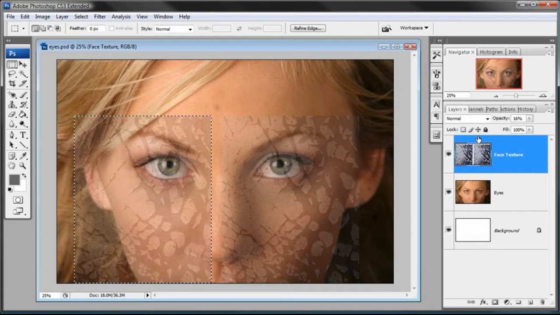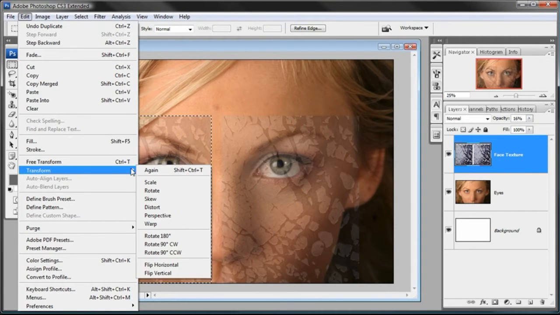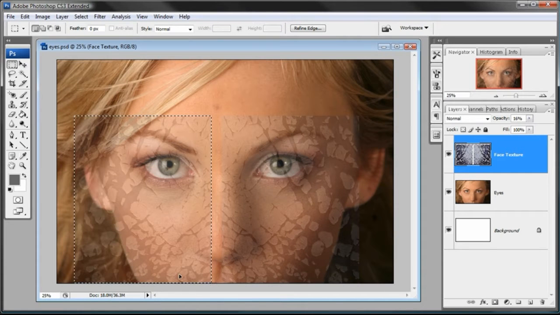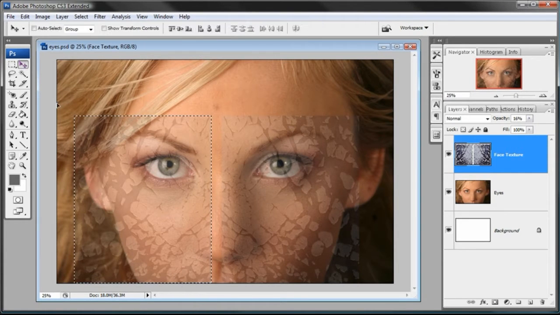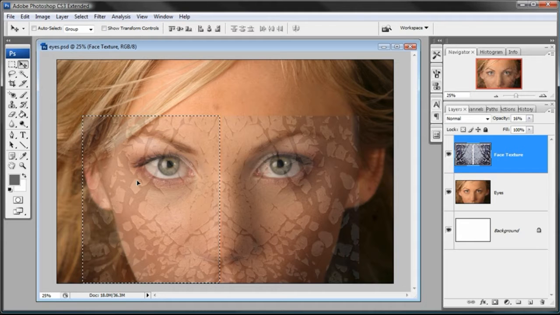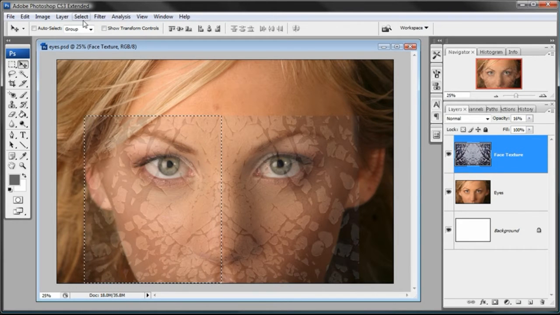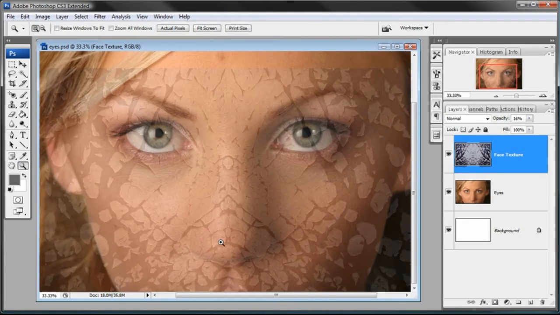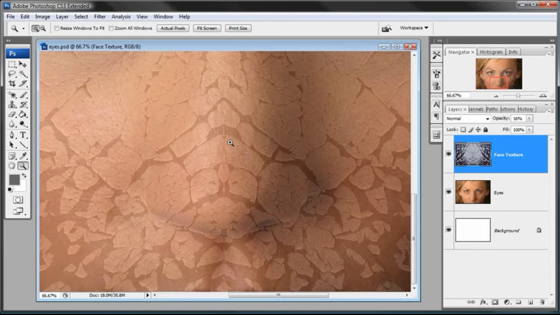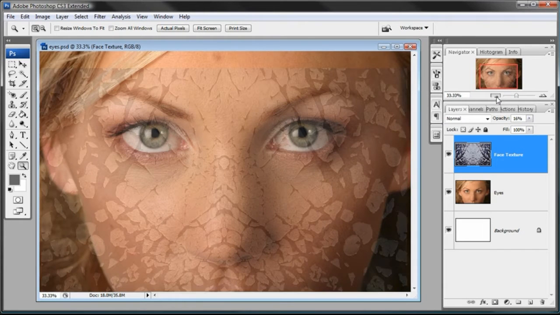But now that we've made this copy, while it's still selected, let's come up here to select, down here to transform, and flip this horizontal. And then come over here to the Move tool, hold down Shift, and move this towards the center and meet the other texture on the other side. Look at that. And I'll come up here to select and deselect that. And let's zoom in really close so we can see if we've connected those two sides together. And you see how this looks? It just looks a little bit more proportionate, and I really like that.